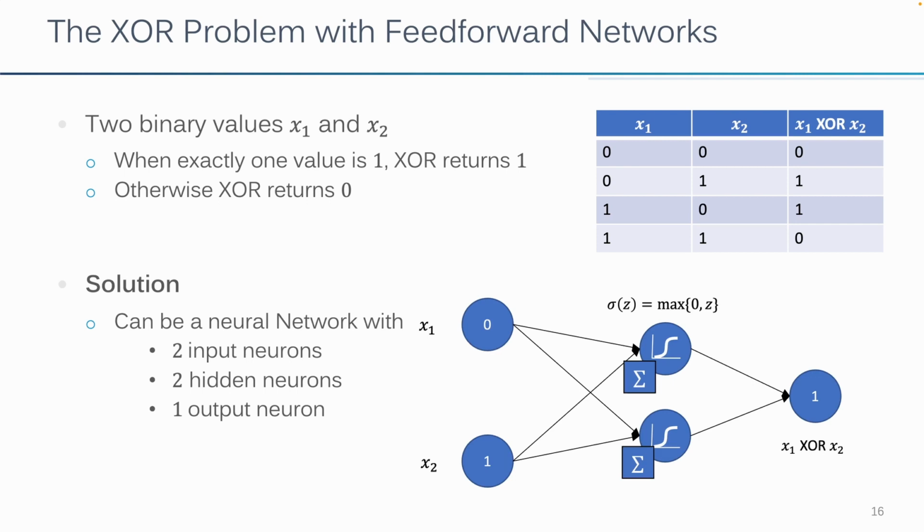We only have 2 hidden neurons. The input neurons are given, right? We have x1 and x2. Those are our inputs, and we cannot change that. We want to find out if x1 and x2 in some operation give some value. That's why the output is also defined. This is our XOR value. So if we do that with a neural network, we can use the ReLU function for activating the hidden layer.